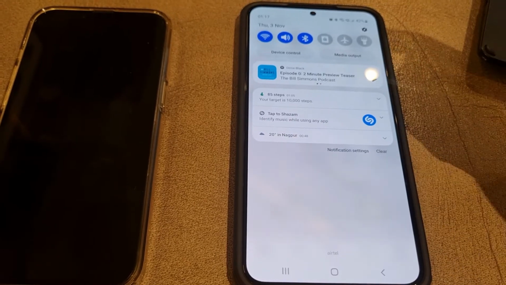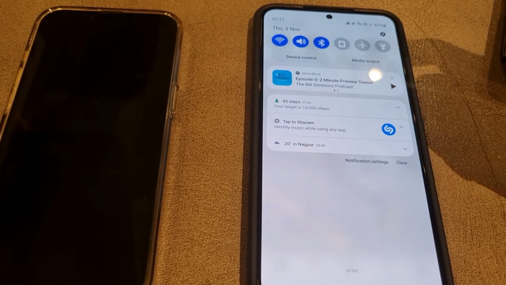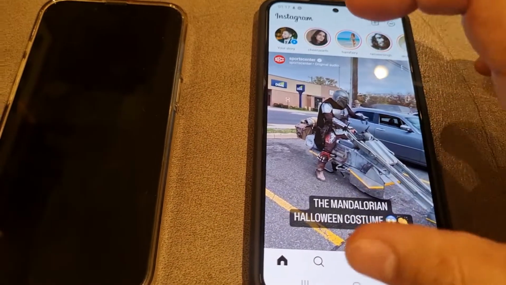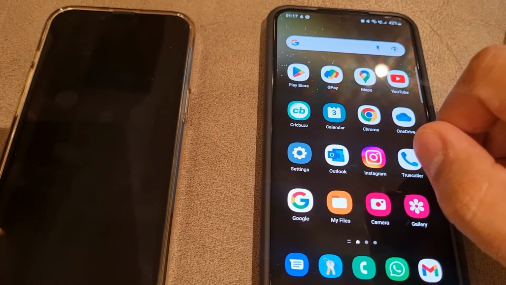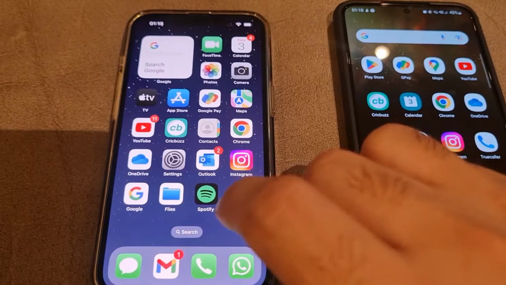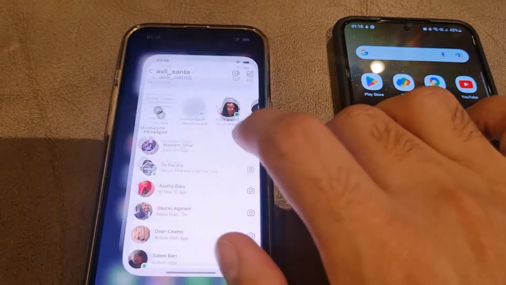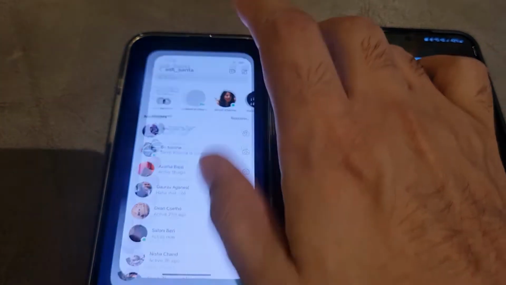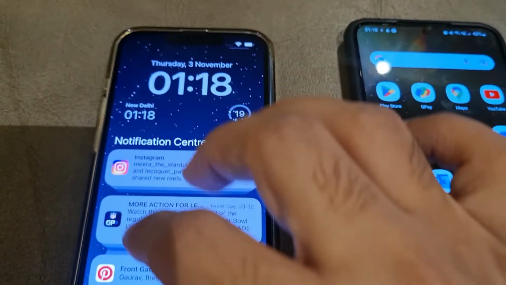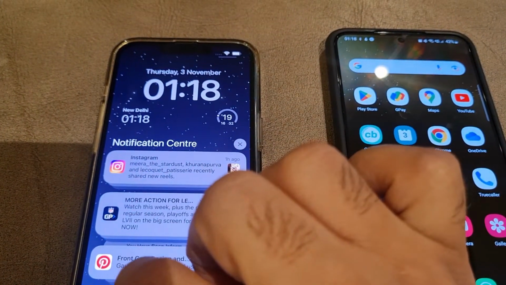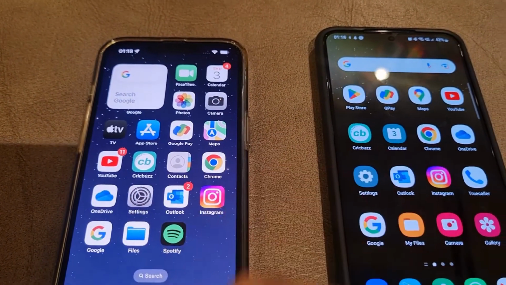So the notifications basically track if you've already seen that app, then it will make the notification disappear as it rightly should. On the other hand, in the iPhone, even if I've been to that menu, seen my chats, if I go to the notification center, the notifications are still there.